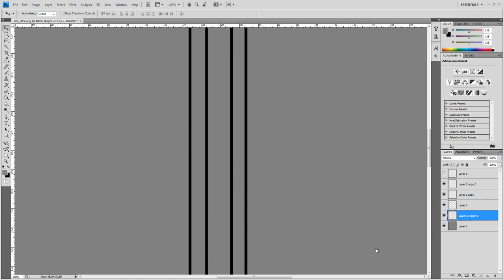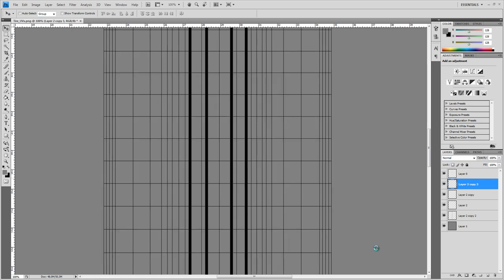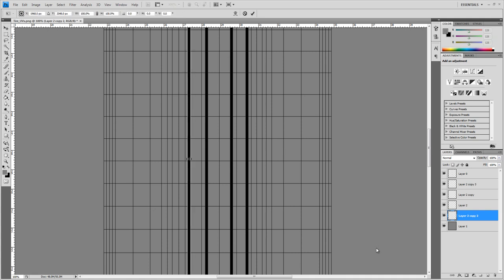So outer, middle, middle, outer. So we can move these over a little bit, I think. And we can also take each of these and scale them down to probably about 70% on the width axis, maybe 75. We just want our tread to be a little bit thinner, as we noticed in Blender.